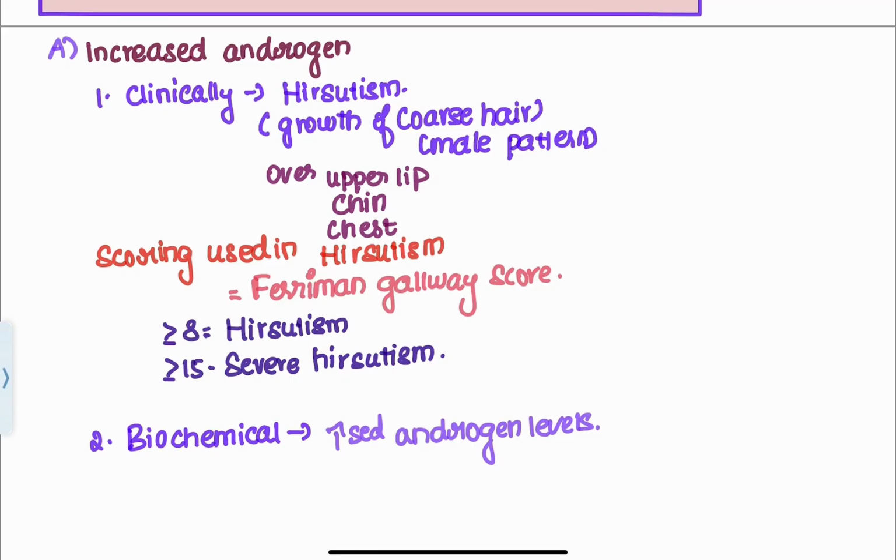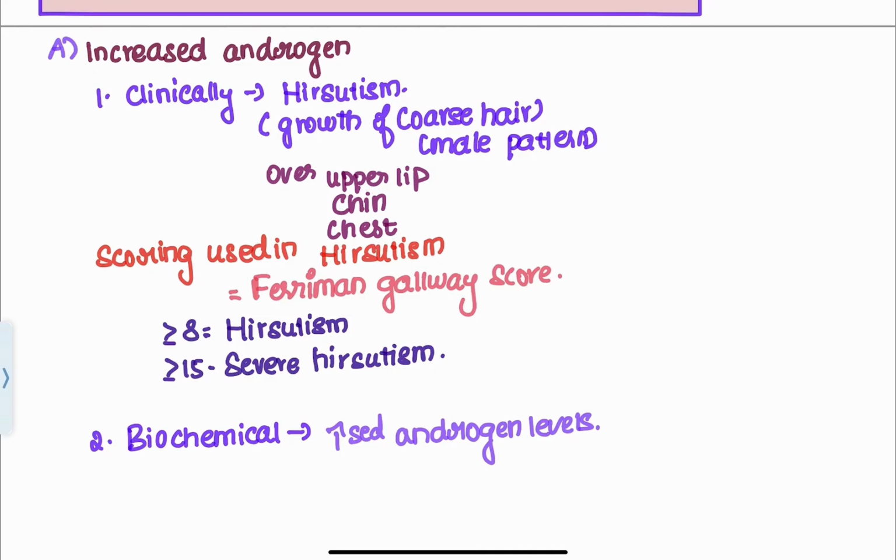Similar to the male pattern, because of increased androgen levels in females, there is going to be growth of coarse hair in a male pattern in patients of PCOS. So where is this hair going to be present? It is going to be present on the upper lip as a mustache, over the chin, over the chest and the upper back, the shoulder and everywhere. So similar to a male pattern, the growth of hair will be present in a female with PCOS.